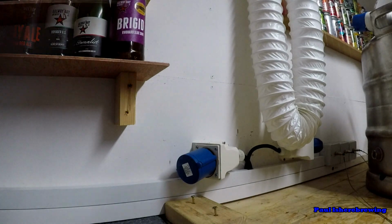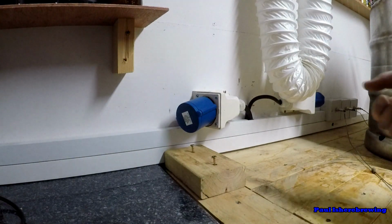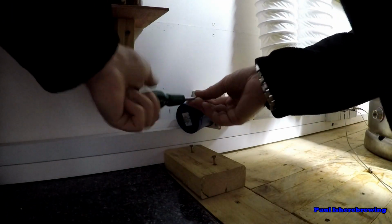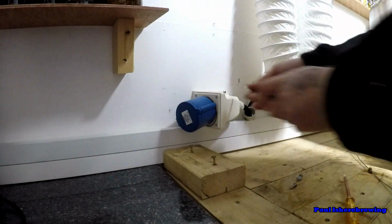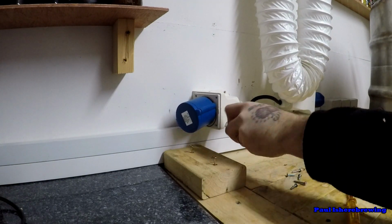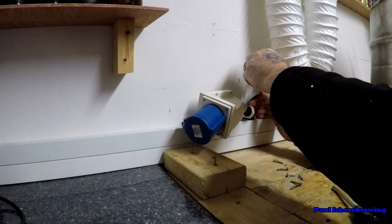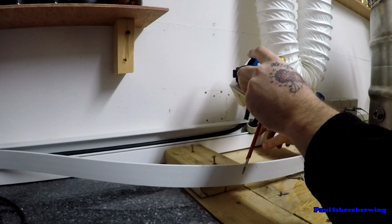I shouldn't get lit up like a Christmas tree. So what I want to do is slacken off that nut there, because I'll be reusing that. The cable runs this way and up. So we'll just now pull the trunking cover off.